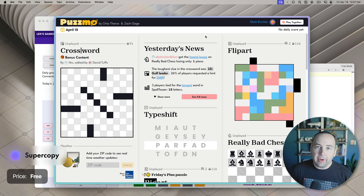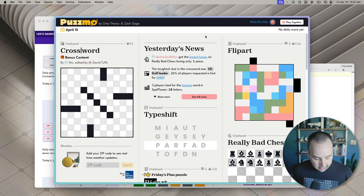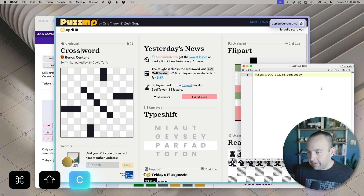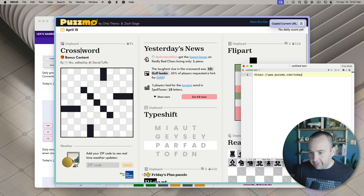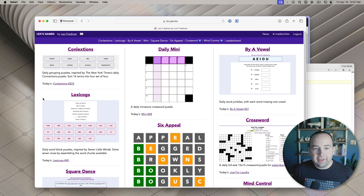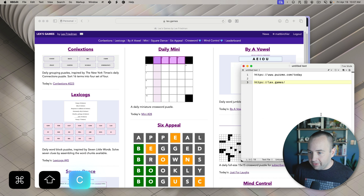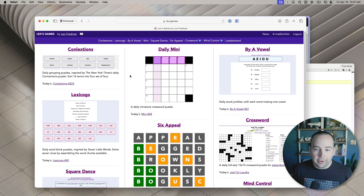Next up, we have Supercopy. One of my favorite features in ARC is the ability to hit Command Shift C to copy the current URL to the clipboard very quickly. It's quick, it's awesome, but that's not in Safari. So if you want to get that functionality in Safari, there's an extension called Supercopy, where if I hit the same keyboard shortcut and paste, it's going to paste that URL. There's no UI — it would be nice if it pops something up to let you know that it worked — but it adds the shortcut to Safari, and I love it.